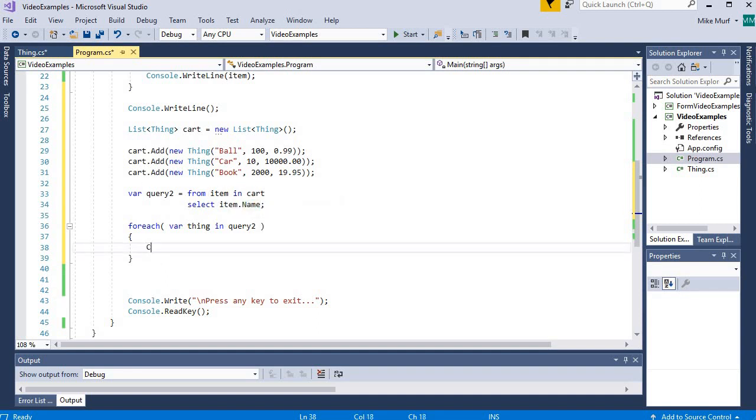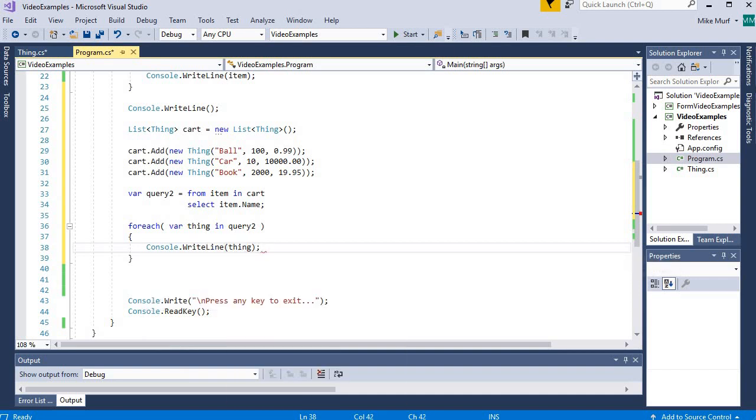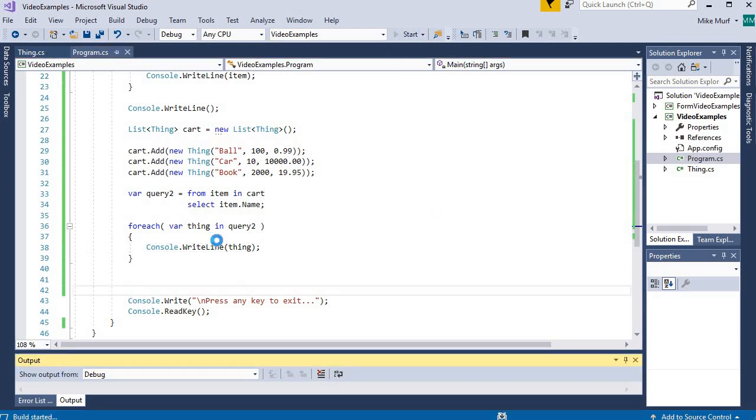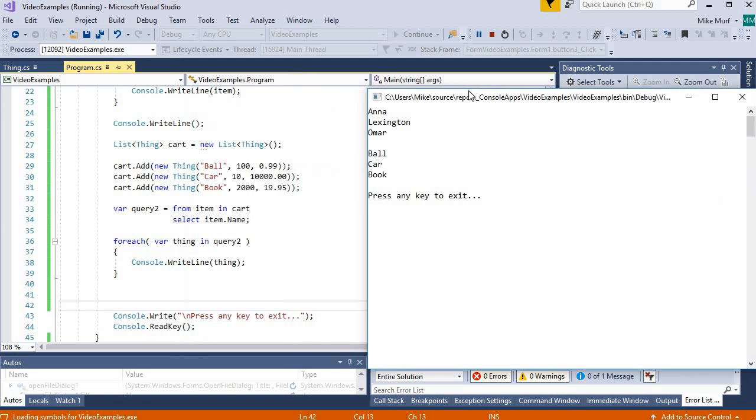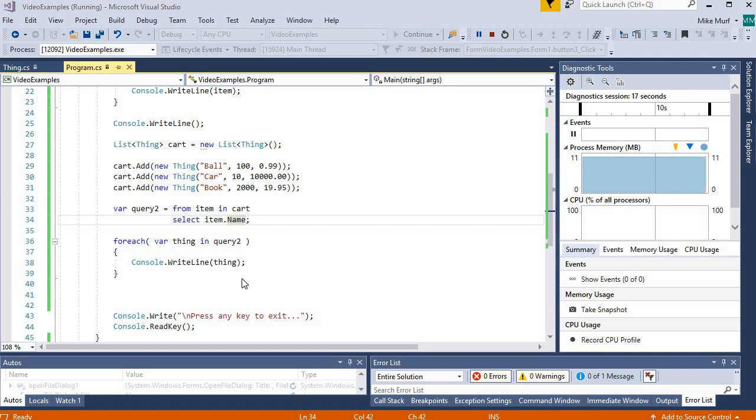So if I were to say console.WriteLine each thing from my query, let's look at this. If I run this, by selecting only the name components from each item object in my query, when I loop through each piece of my query, I only have the collection of names.